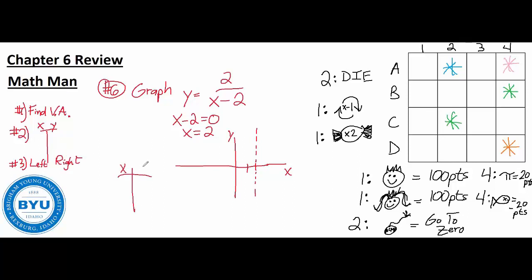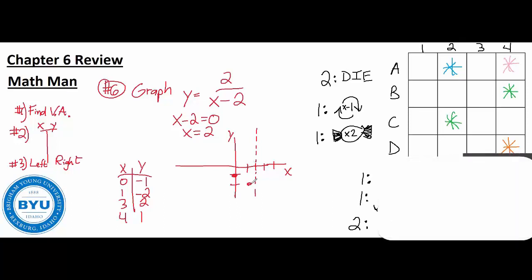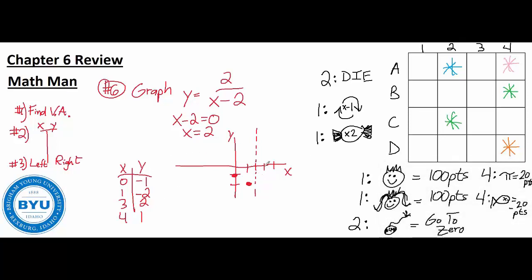So let's do that. Let's pick x, y. I'm going to pick 2 values. I'm going to pick 0 and 1, and then I'm going to pick 3 and 4. 2 values to the left, 2 values to the right. If I plug 0 in, I get -1. If I plug 1 in, I get 1 minus 2, that's -2. If I plug 3 in, 3 minus 2 is 1, I get 2. And if I plug 4 in, I get 1. And so if we were to graph that, 0, -1 is here, and 1, -2 is here. And then 3, 2 is here, and 4, 1 is here.